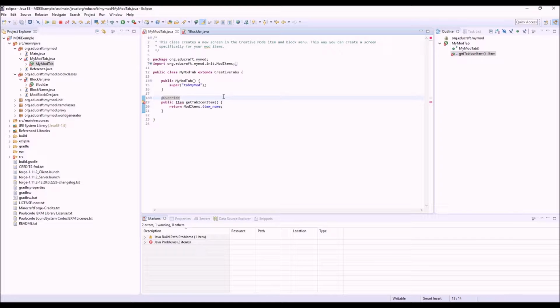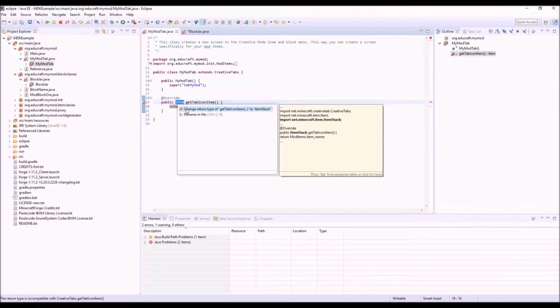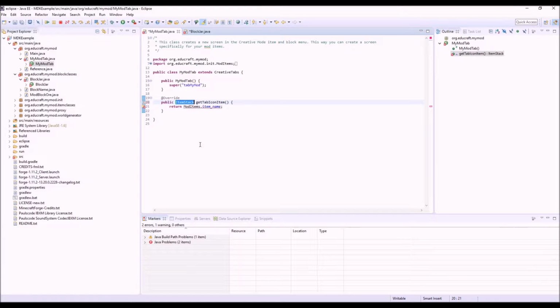And in order to actually have an icon, if you want a red potion icon and not just the default color potion, which I think is blue, then you're going to need to use metadata, and for that you use, instead of items, you use item stacks. So if you click on this problem, it says, oh, nope, it needs to be an item stack, not an item.